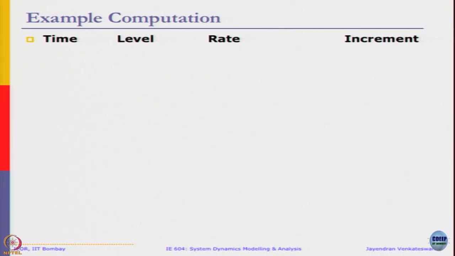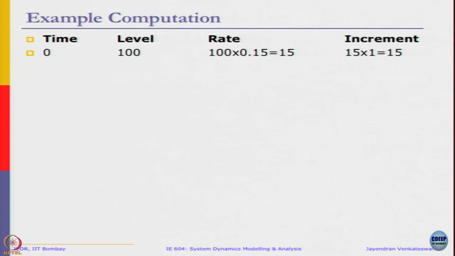Let us assume for that interest rate example, initial value of stock is 100. First at time 0, the level is 100. We calculate the rate is 15, the value of G is taken as 15, the interest rate is taken as 15 percent. We take 0.15 into 100 which is 15 and let us assume a time step of 1, the dt is equal to 1. So 15 into 1 is 15. The next time period, increment time period by 1, then level will be 115, 100 plus 15.